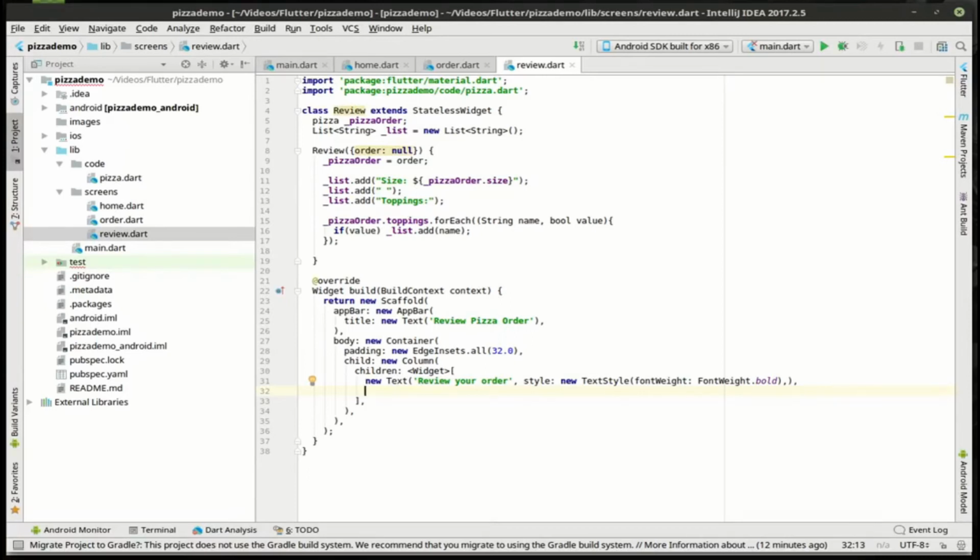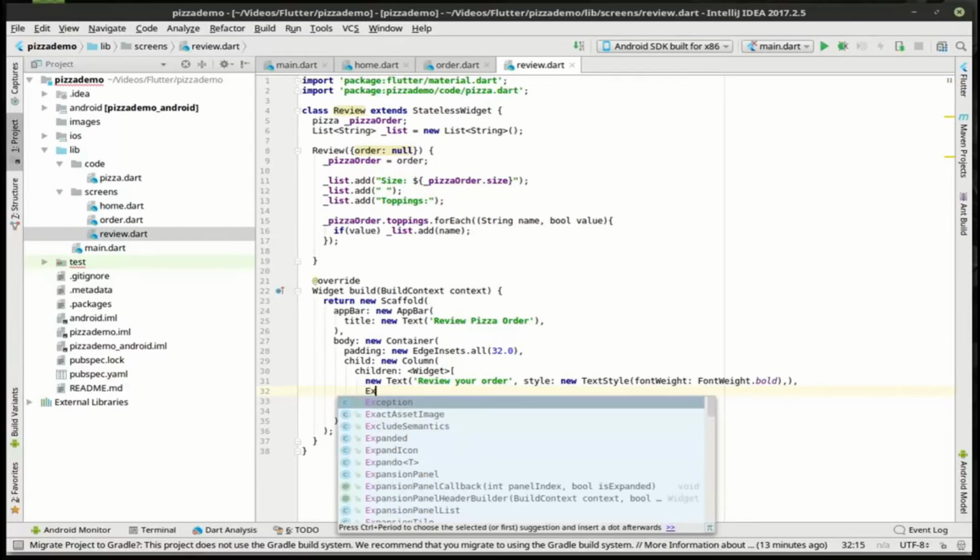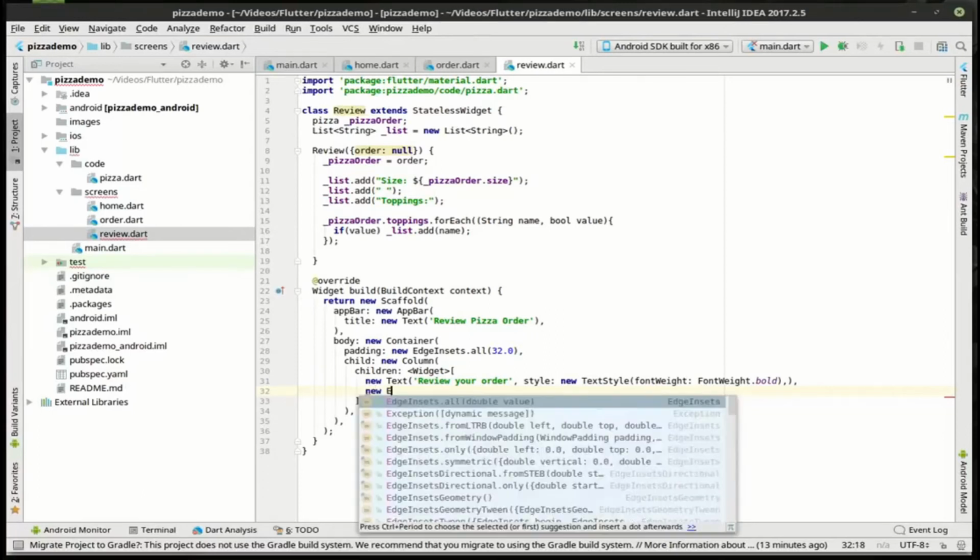What we want to do is add a list view like we've done in the past. The problem is if your list view goes outside of the bounds or the visible area of the material that you're working with, it will display this ugly yellow and black bar, and you'll probably see that later on in the tutorial, but I'm going to add this just to get rid of it. It's a new expanded.